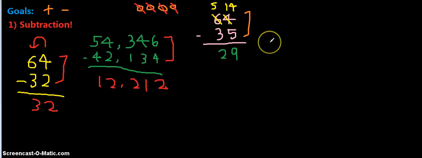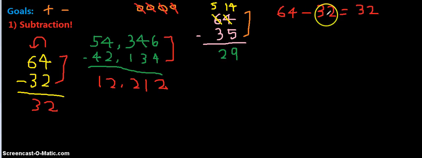Now another thing I want to mention about addition and subtraction is that they're inverses. So that means that, say for example, let's use this first example right here, 64 minus 32 equals 32, then 32 plus 32 is equal to 64. So if you write it out, 64 minus 32 is equal to 32. And you guys might not know what I'm doing right here, but adding 32 on both sides.